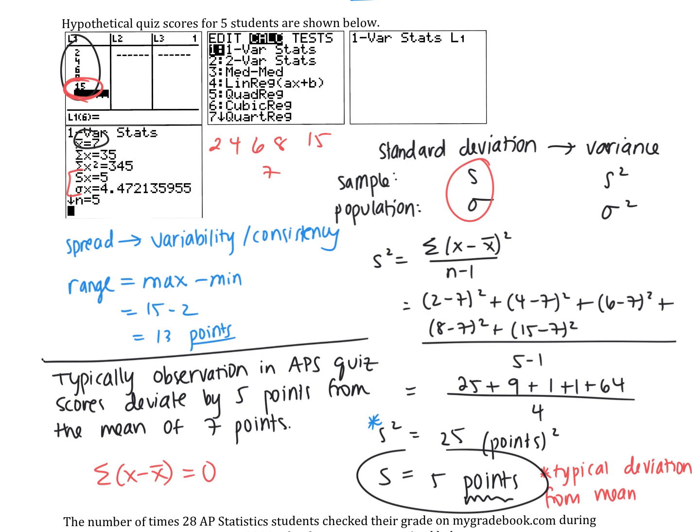You will always use S except in one case. The only time you don't use S is if it's blank. And that's not going to happen to us right now. But in the future, we'll look at data sets where S will just be blank, in which case you'll have to use sigma. But otherwise, you're just using S. For standard deviation, when you calculate it in your homework, I do not expect to see all this work. I want formula, substitution, answer. That's it.